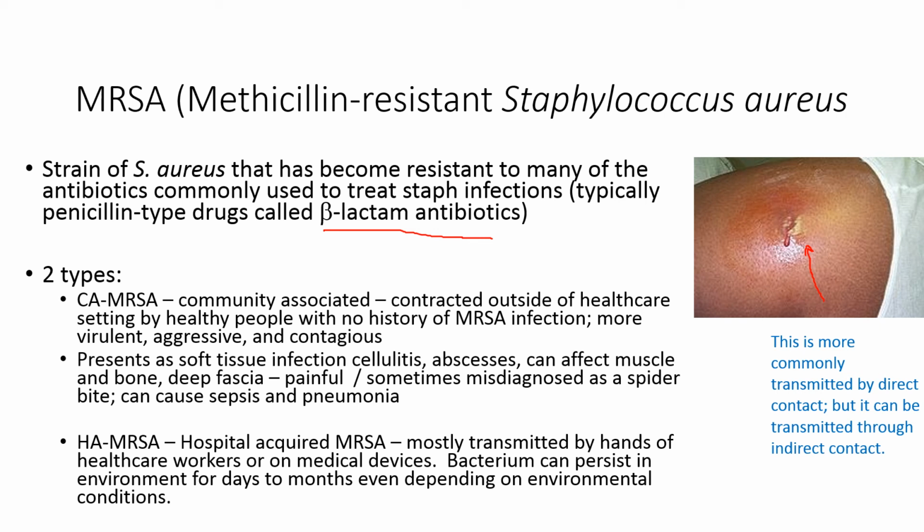So this is VRSA. This is vancomycin-resistant Staphylococcus aureus. So these are bacteria that are now resistant to the second line of defense drug, vancomycin. Fortunately, there are other treatments available, and we'll talk about those in Chapter 20. But when someone has a MRSA infection, it can be very, very difficult to treat them for it.